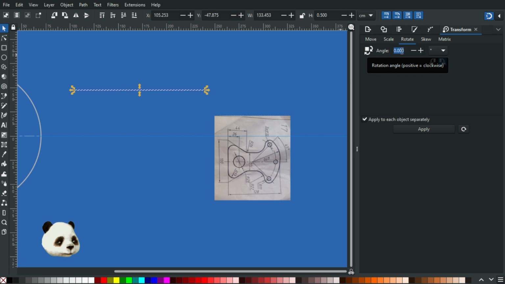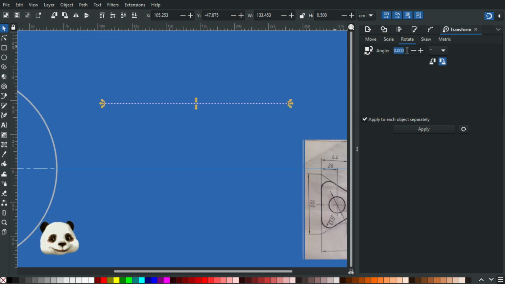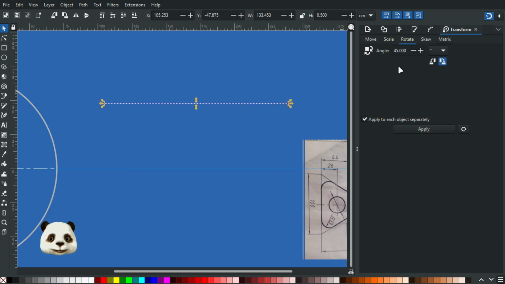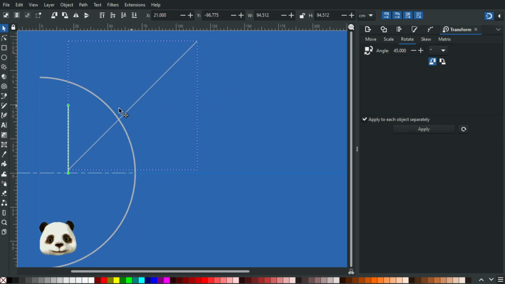We're gonna type 45, and we can select here: degrees, radians, turns, gradient. Okay. So if I apply, it's gonna apply this way. So that's not okay. So we're gonna use the other one, the other side. So there we have it. We have a 45 degrees angle.